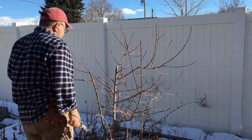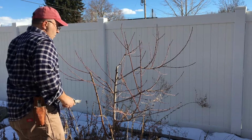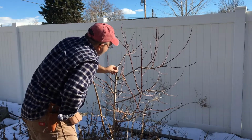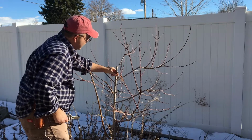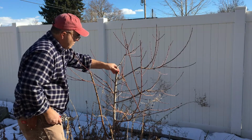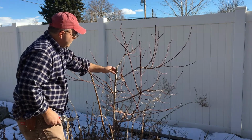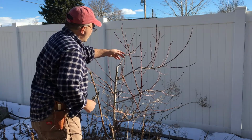Now some of these branches I'm pulling out, I kind of liked where they were, but they weren't doing well. Now, last time I pruned this, we had some dieback here. That concerns me. I don't feel like it's something that has to be removed, but I'm going to keep an eye on this, and I may have to cut it down to here later on, either later on this year or in another year.